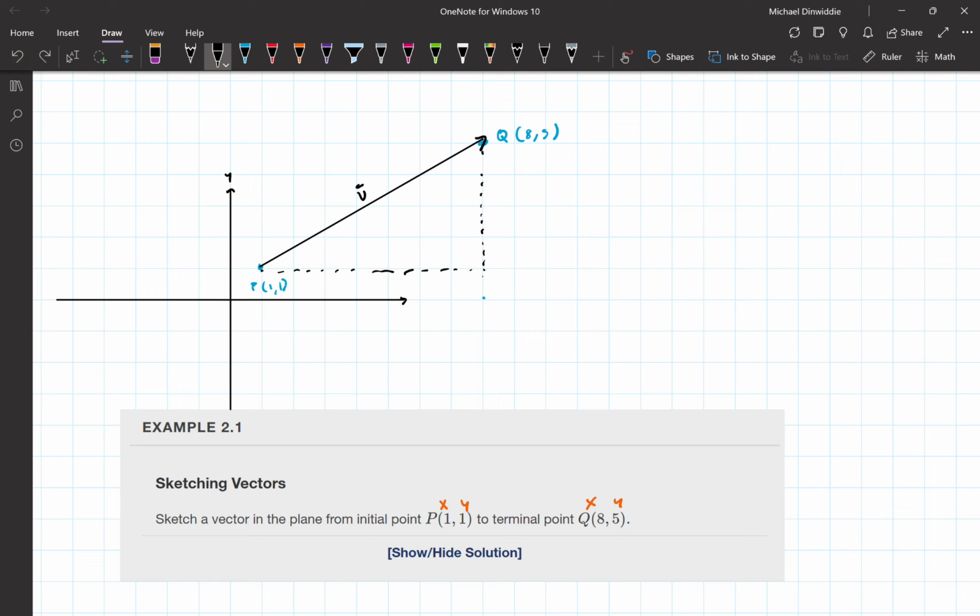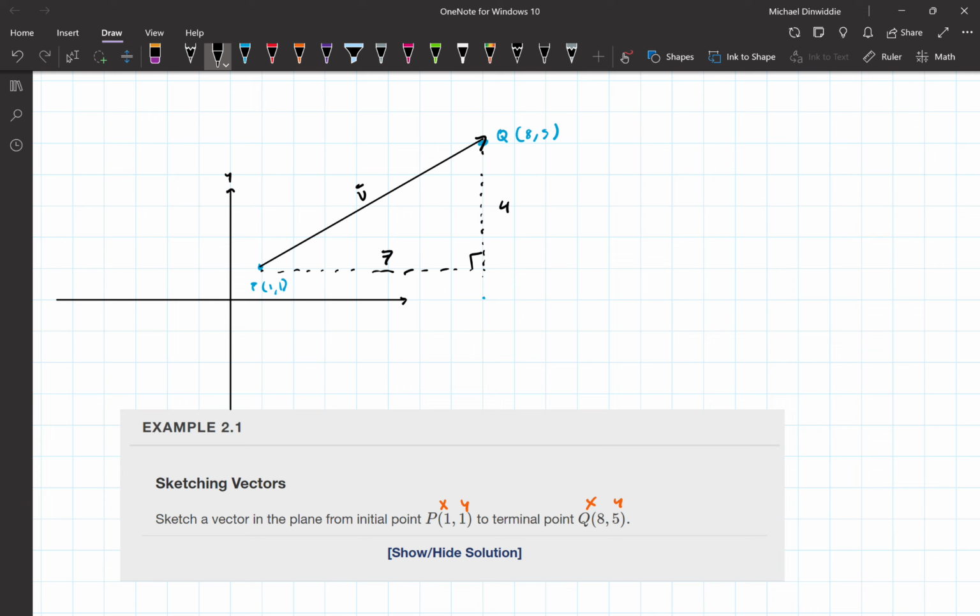So let's actually count how much the height and the width of the triangle is. So if I count this, I have 1, 2, 3, 4. I have a side length of 4. And 1, 2, 3, 4, 5, 6, 7. I have another leg of 7 there. And of course, remember, since we're working within these two directions, and they're perpendicular to each other, we'll always have 90-degree triangles in this, so you can always use trigonometry.